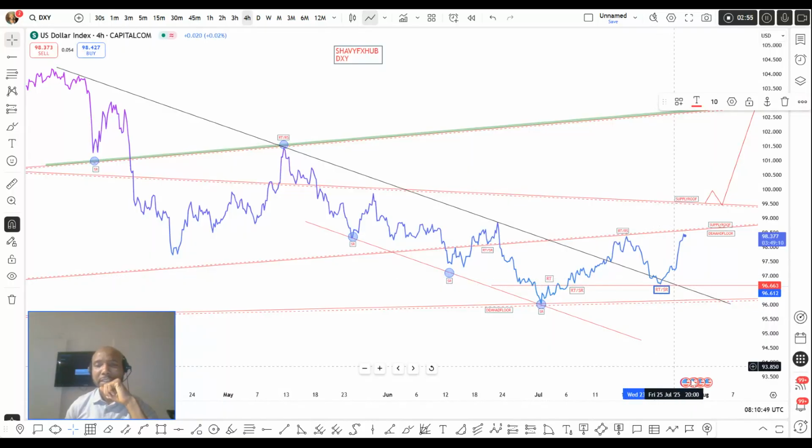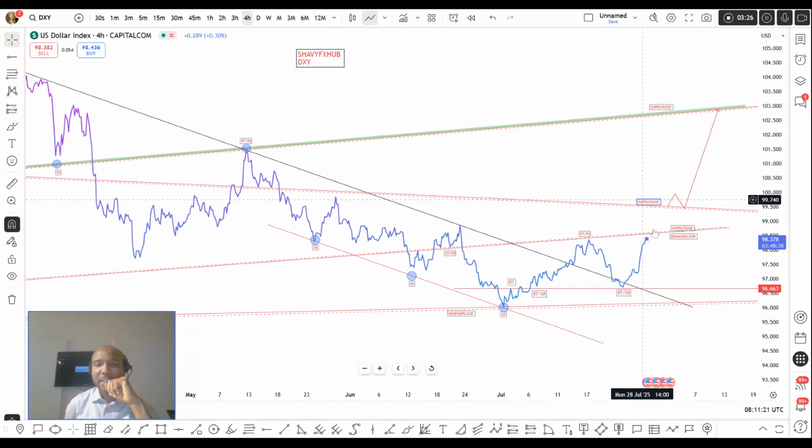Without this structure at this level at 96.663, the dollar index would have been tanking. But thank goodness that buyers came to the rescue and leveraged on that condition after break of a supply roof and retested on that floor twice, and we have seen the dollar rebound. And that dollar rebound will continue. And I'm seeing, based on the performance of the 10-year bond yield, that the US dollar could recover from its drop below 100 mark. I'm seeing that very possible.